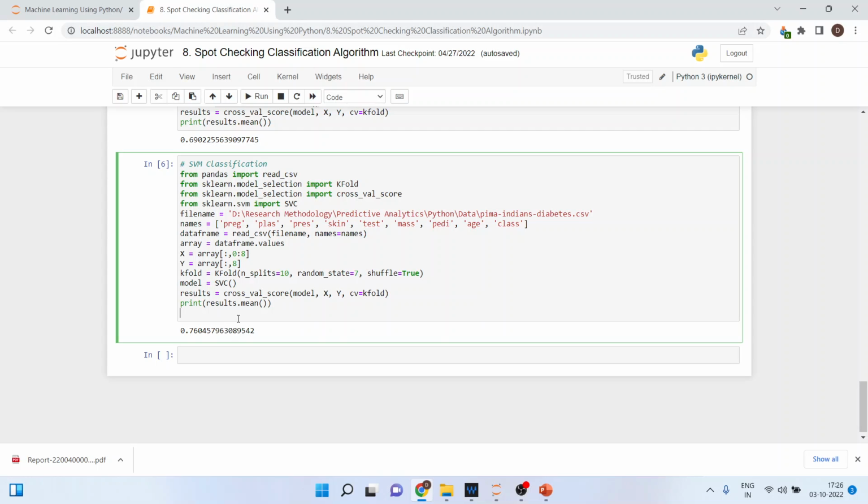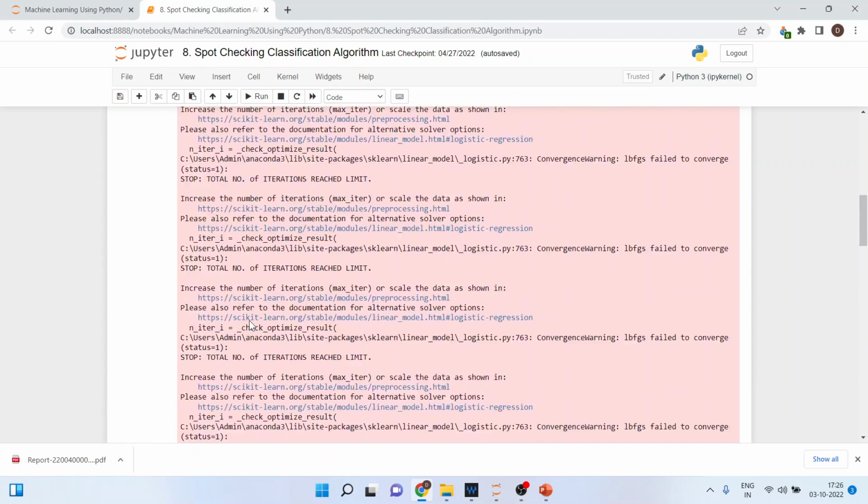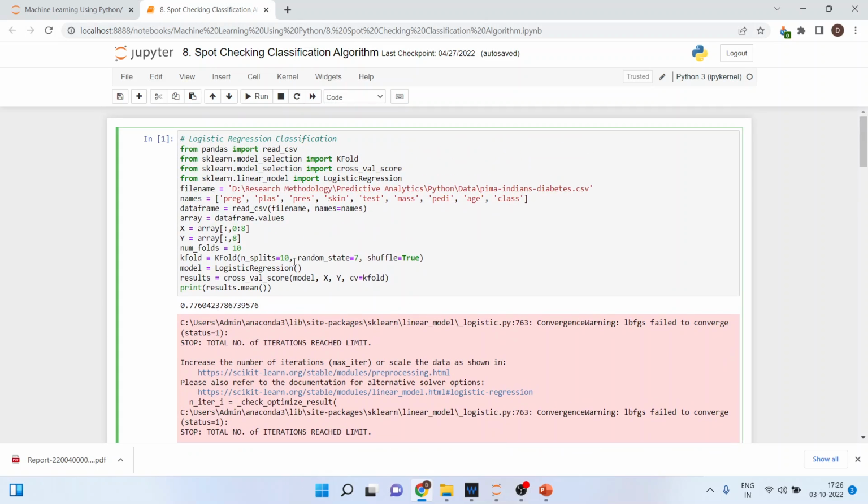Now, which algorithm to use? Normally, we should go for logistic regression because it is a simple algorithm and its interpretation is quite easy. Moreover, you can see that the classification accuracy we are getting in logistic regression is 76.6%, and it is a linear algorithm. Therefore, according to Occam's razor, if we can explain the phenomenon with a simple model, we should always start with the simple model rather than using a complex model. So the linear model should always be preferred over the non-linear models if your classification accuracies are more or less near to each other.